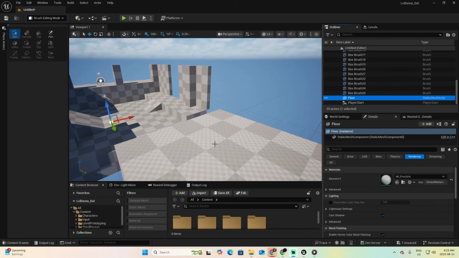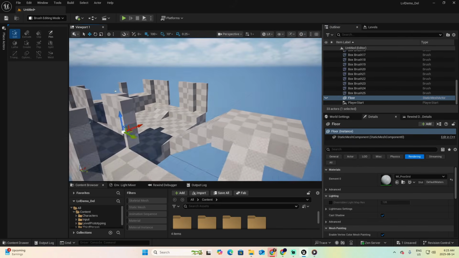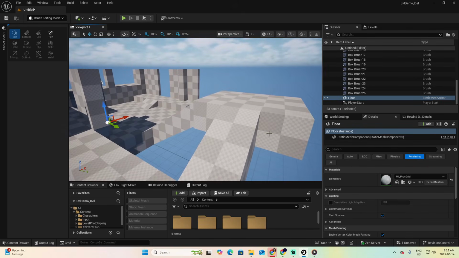Once you have tested your game and you feel that this is exactly the level as I wanted, then you can start changing these elements, which are, as you can see on the outliner, of type brush. These are very heavy and it takes a lot of processing because you can change them a lot.